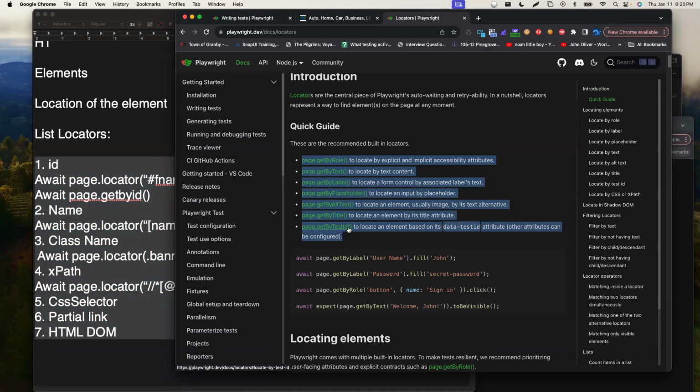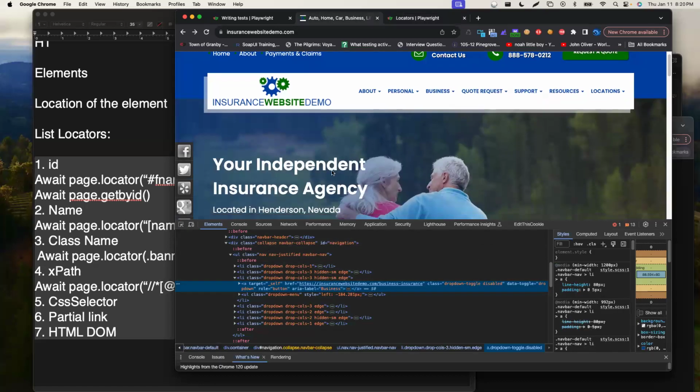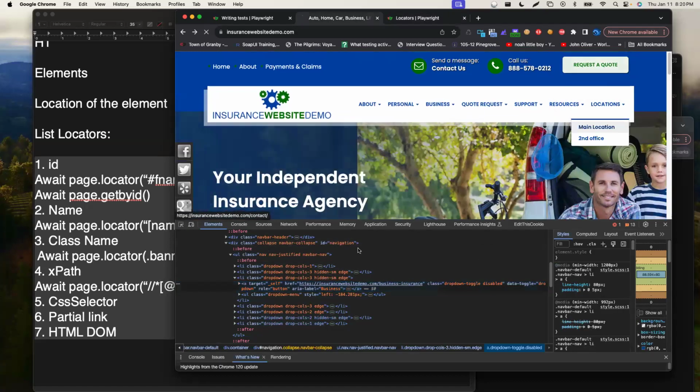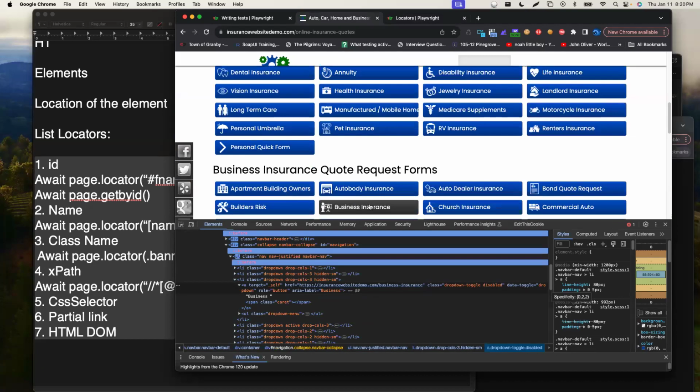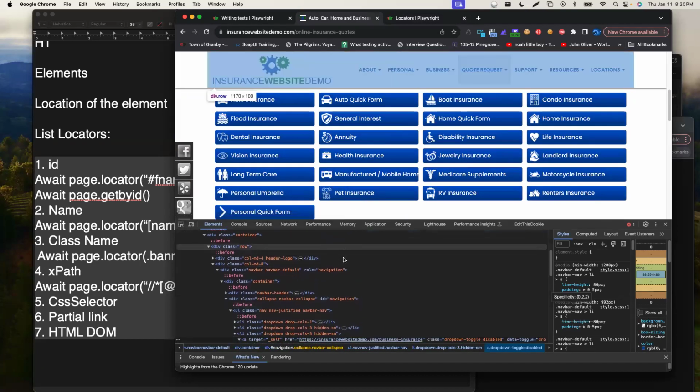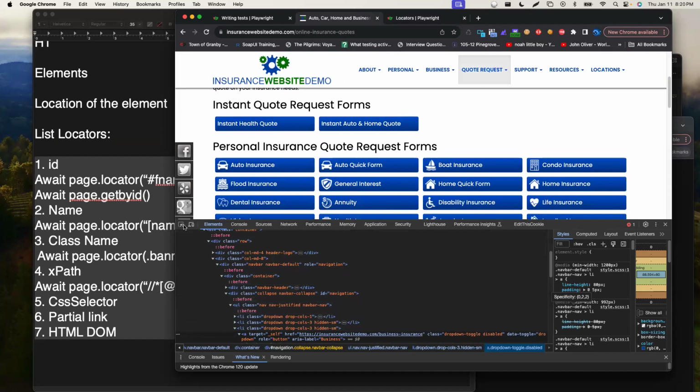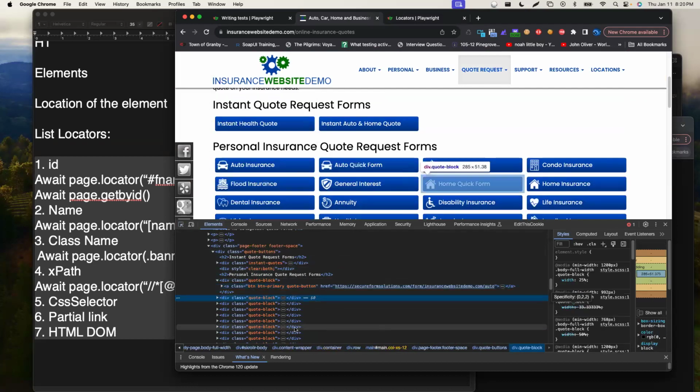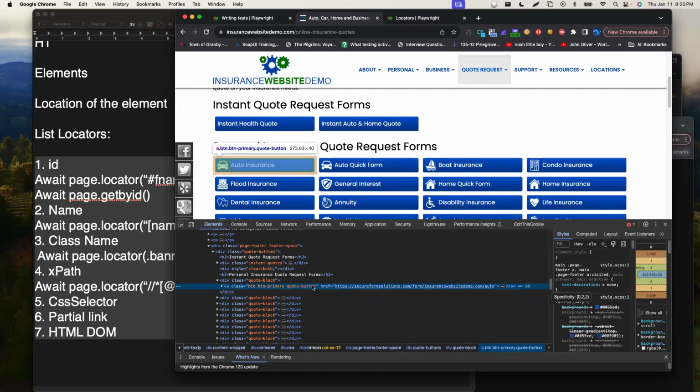If you see test IDs in your application, that means the developer was nice enough to put that in for you. For example, if I go to the request to code, and obviously you can tell them you want test IDs for everything, and they will probably do it for you, but I wouldn't bet on it. So for example, this is the element, this is a link.